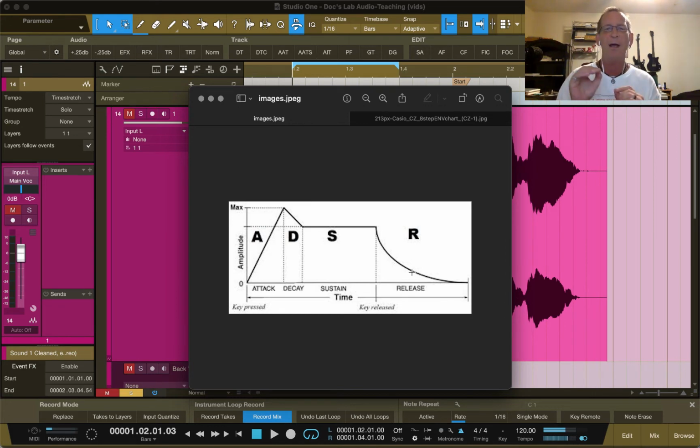What's happening when an attack comes in, and the decay and the sustain and the release there? How does mine sound a little bit different than that? Where in there is the problem that I'm having, so I can go address that issue? You'd be surprised how many people I see, it's something really simple like the attack or the release, and they've got some MIDI instrument and they need to fix that, otherwise it's going to sound unnatural, like you're doing something you're not.